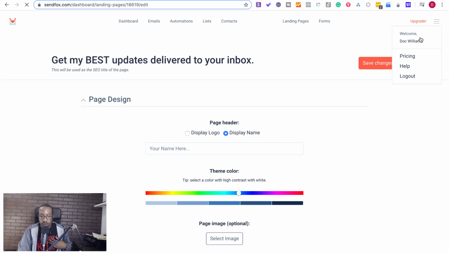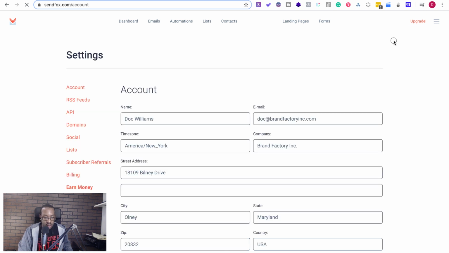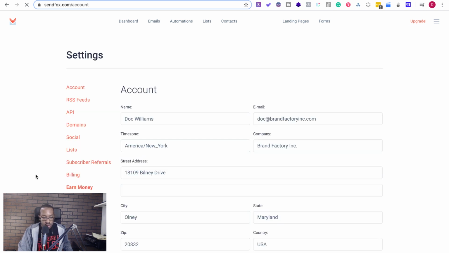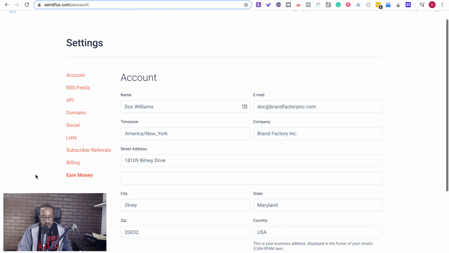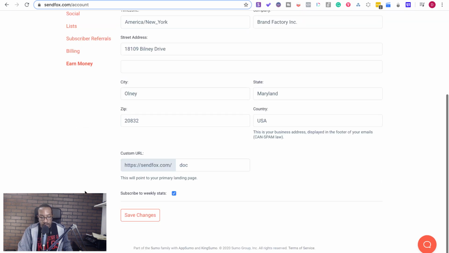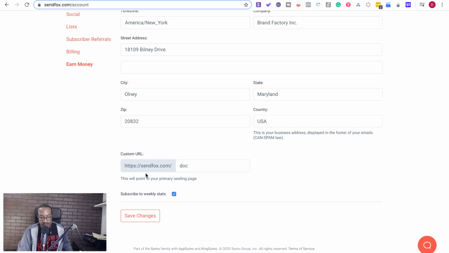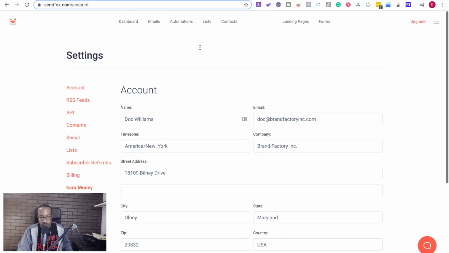Go to my own profile. Yeah, the account part. Okay. And then you see your account information and stuff like that, and at the bottom it should have the custom URL section. Okay, hold on one second. Yep, I got it. Yeah, and then save that. And then if you go back to landing pages, you can mark one of them as your primary one. And that's the one that's going to have your username.